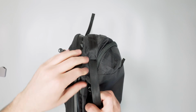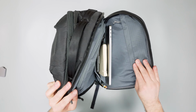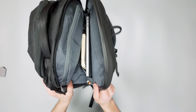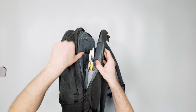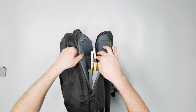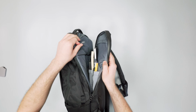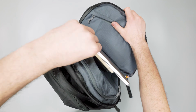Let me open this thing up. You can see the type of organization we have going on inside. So we've got a space for the laptop back here. That's a 15-inch laptop. There's something satisfying about this almost. Like if you had a 13-inch, the bulk of this top pocket would almost be perfectly aligned. Like if you look at this notebook, kind of the bulk of this pocket perfectly goes right on top of it, which is just, I don't know, just a little note I wanted to bring up. It's kind of satisfying. But yeah, laptop in the back here.